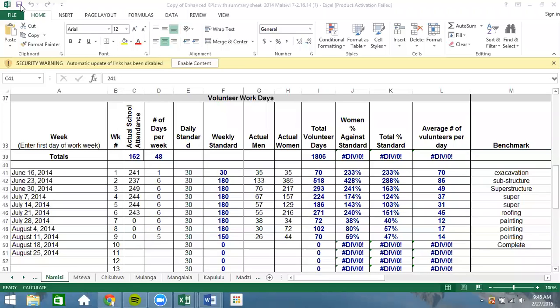Let's say there were 5 days in that week. Multiply it by 30 for Mali, I'm looking at 150. So if you had 70 men and 80 women, then that means that you were 100% of standard and you made the goal. So just make sure that your team is doing it for the entire week and not just 1 or 2 days. And I think those two questions are what were confusing you.